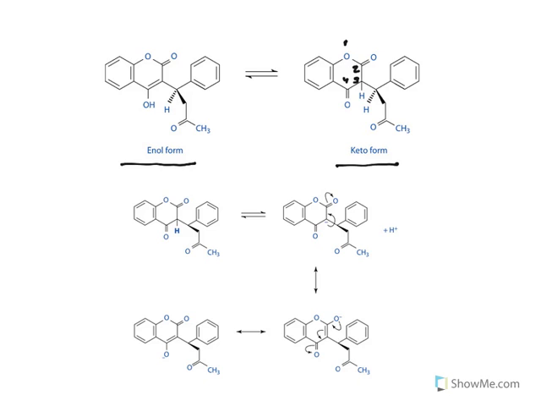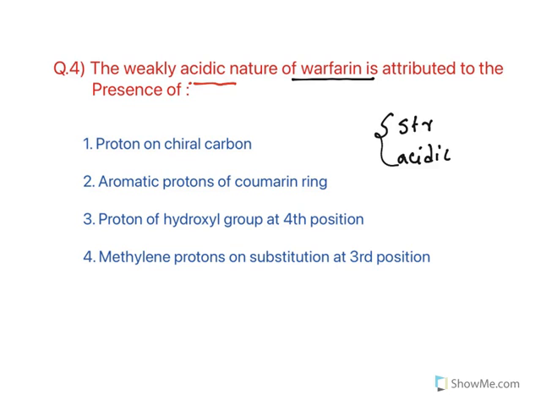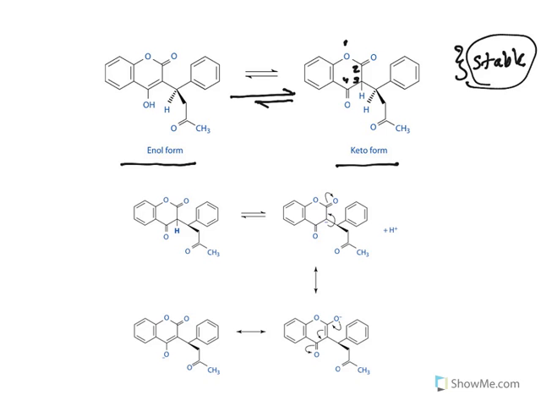The tautomer's ketone is more favored. The reason why keto form is more favored is this is thermodynamically stable. So though it can exist in two of the isomers, it wants to be in keto form because it is more stable. Now in this you need to know which hydrogen has got highest acidity. Look at the options. Proton on chiral carbon. Now see, this one is a chiral carbon.